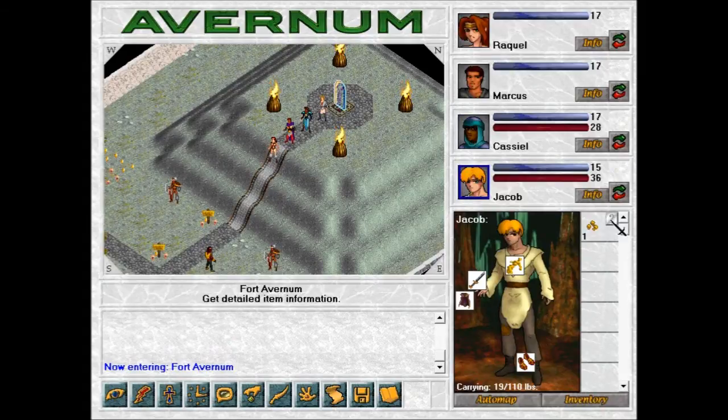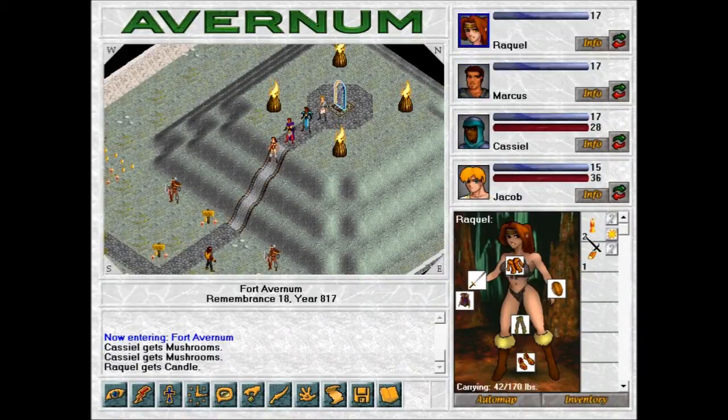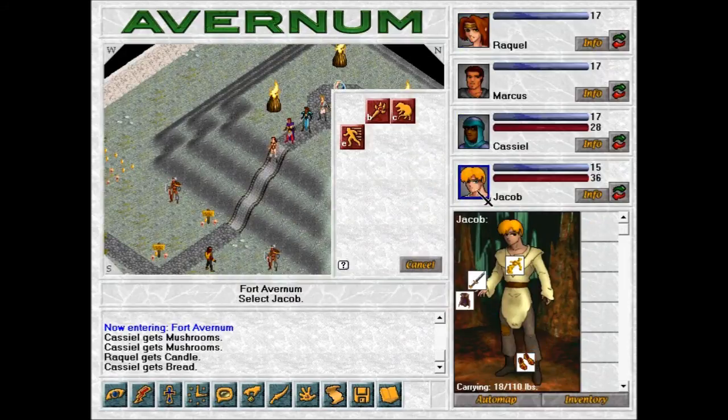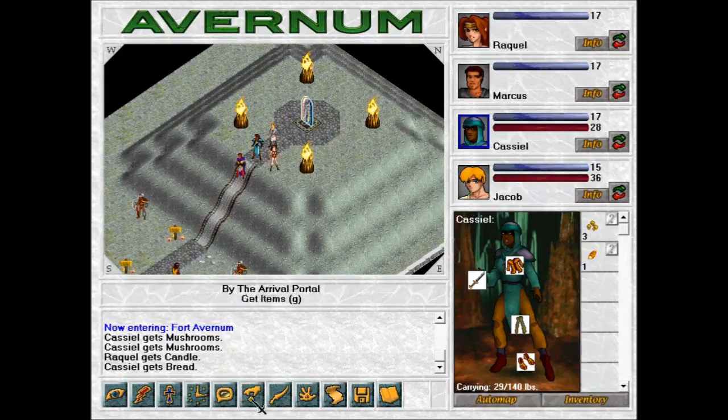As for food, well, let's divide it up. Cassiel can hold on to all the food, and Raquel can hold our light sources. There we are. Alright, what kinds of things do we have? Mage spells: he knows light, call beast, and haste. Priest spells: she knows healing, curing, battle rage, and shielding, both of which only work on one person, unfortunately.